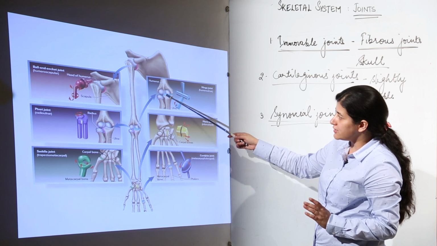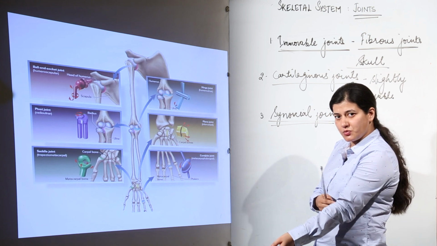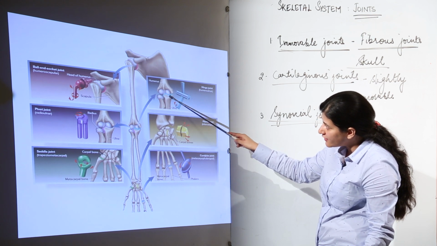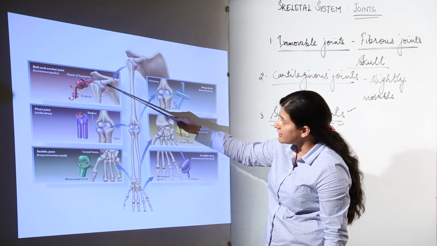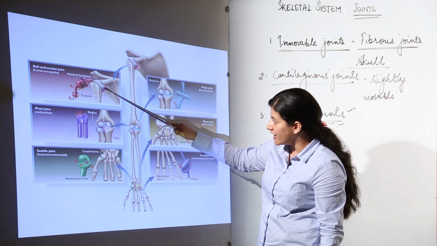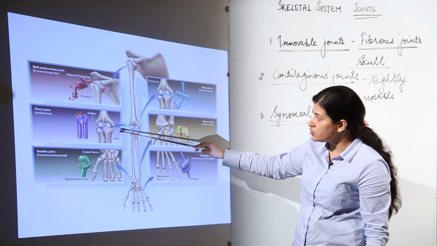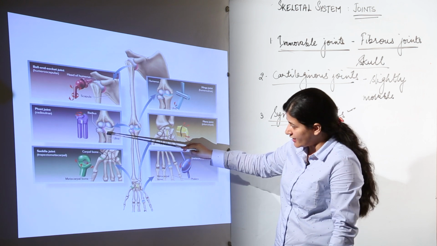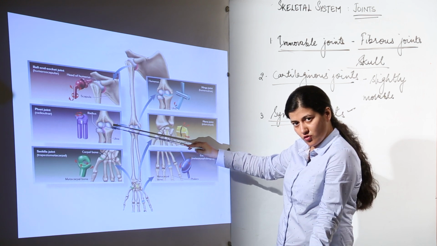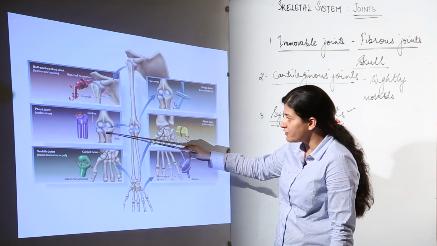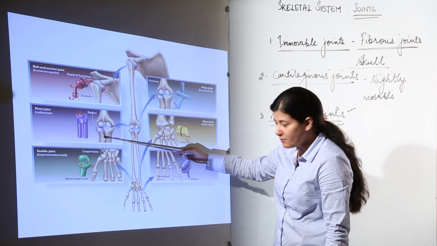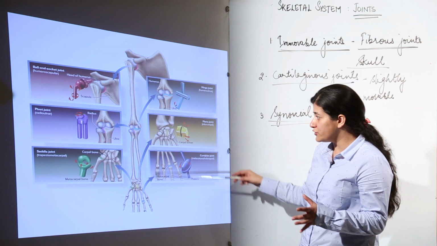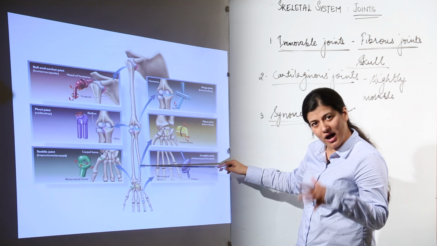You see this joint is present between the humerus, they have shown, and this is the particular point. This is the joint that we are talking about. This pink part is the synovial joint that we are representing. Then we have the pivot joint. You see over here, this is radius and ulna. This sort of movement that you could bring about is the pivot joint, and this purple part is the pivot joint. We see so many synovial joints, all the types of synovial joints, present inside our arm only.